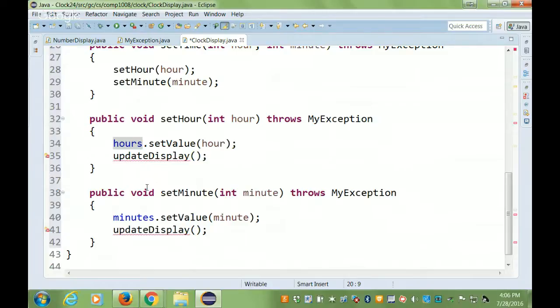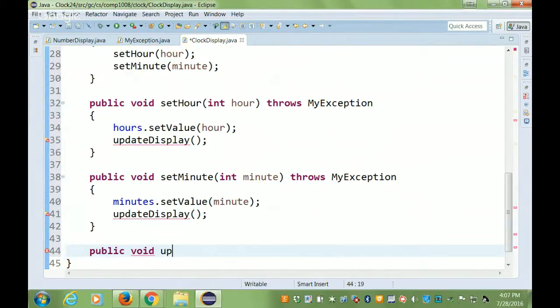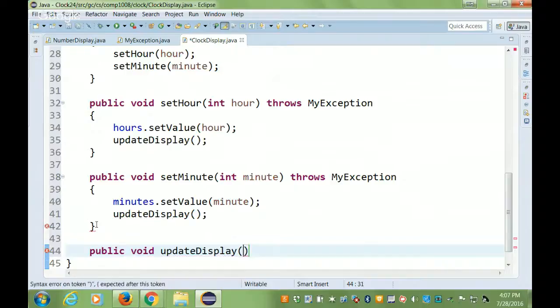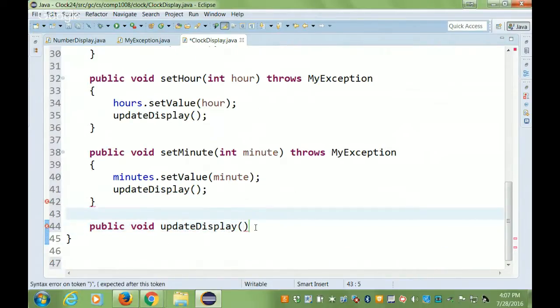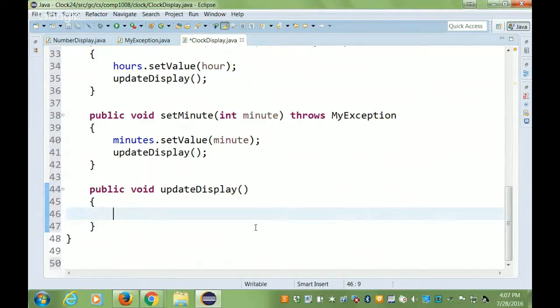The easiest way is that. But here now I need a method with the help of which I will basically make it work. Okay, so what will be the update display? Since it's a method that is kind of causing so many errors, all that the update display does is update the display, puts a value into the hours hand and puts a value into the other hand.